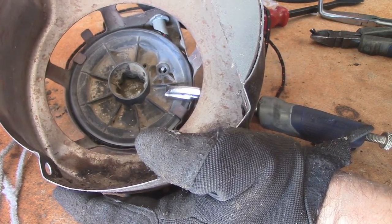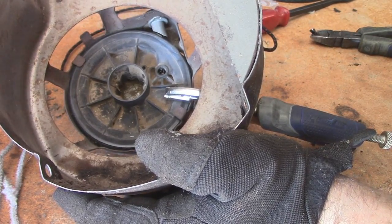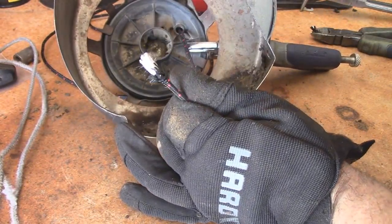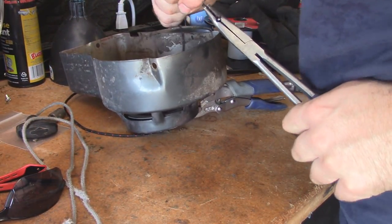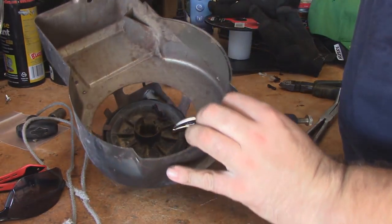And you'll have to mess with it a little bit to get it to go through. Sometimes it's a lot easier to do this with a lighter. And once you have it through enough, you grab the tip of it, there you go. So just pull it through and put a small knot on the end of it. Give it a little bit of a tug. Tighten it up. And pull it on through.